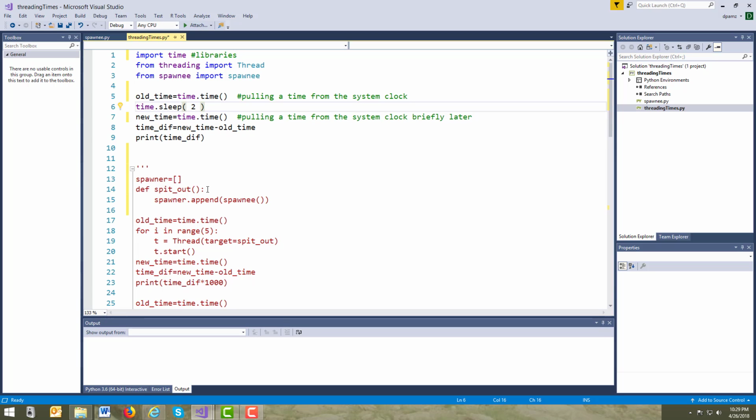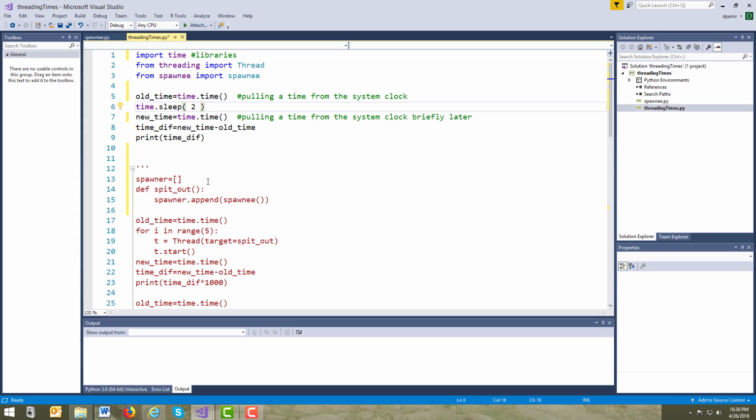And then this guy in the middle is a sleep function. Sleep functions or methods are usually available in most programming languages, and they will essentially turn off the action for a couple seconds.